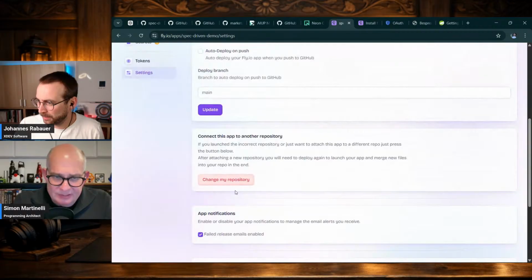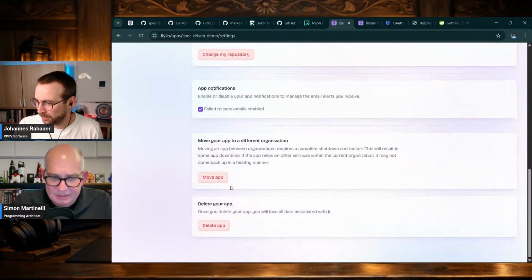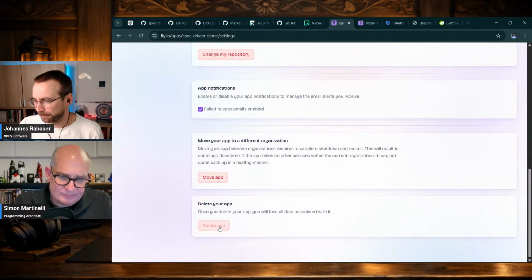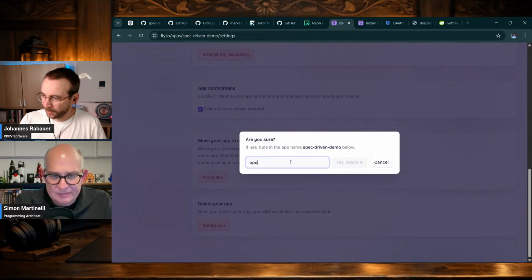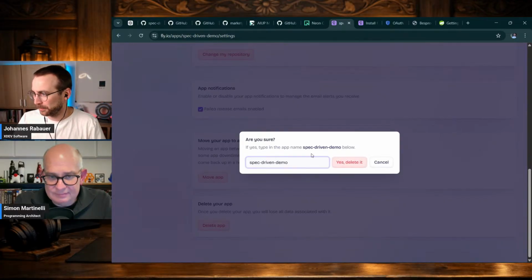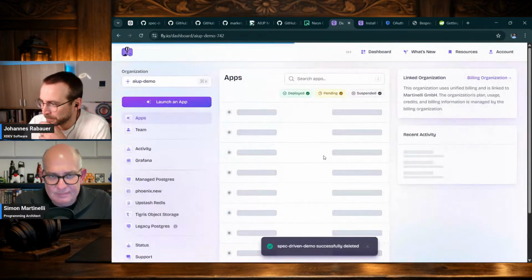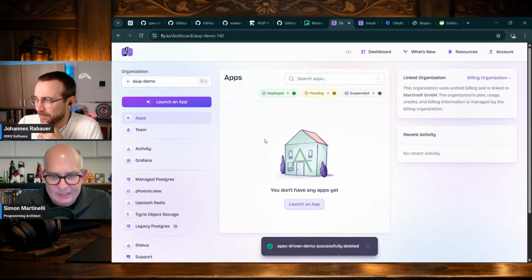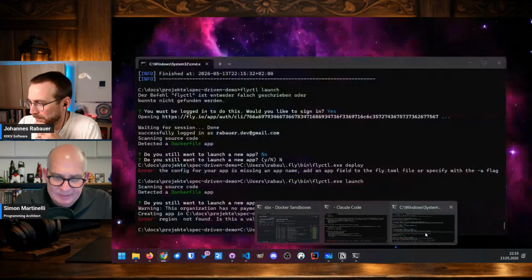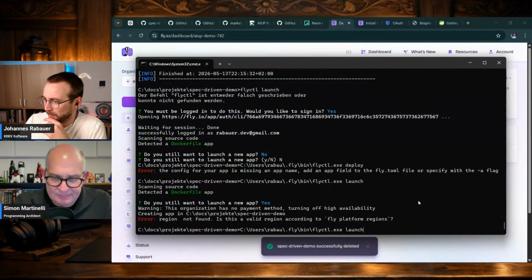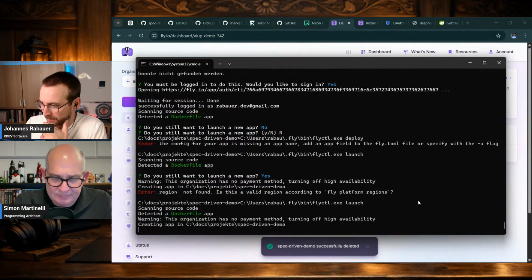And now somewhere you can delete it. No, delete app. Right. And now we can try to launch it again. So launch, because it's deleted now.